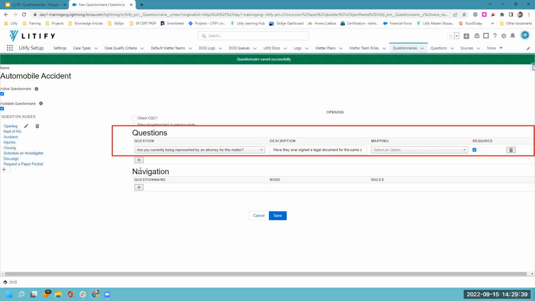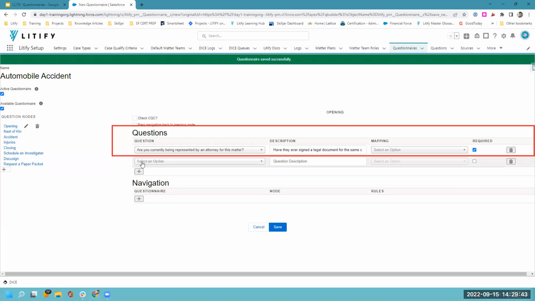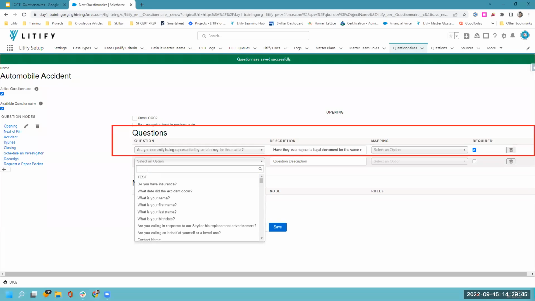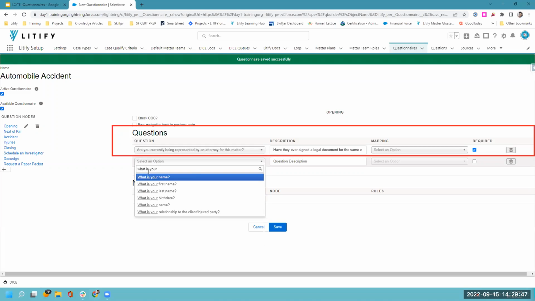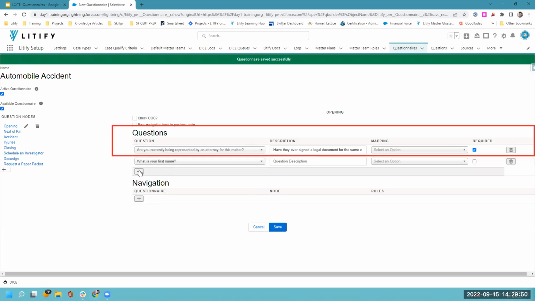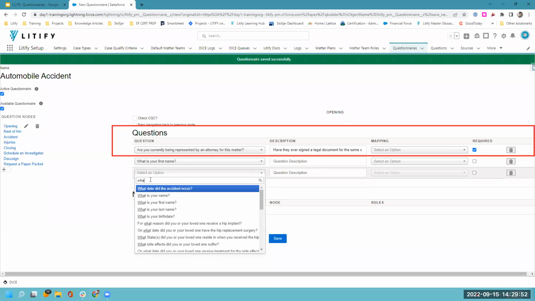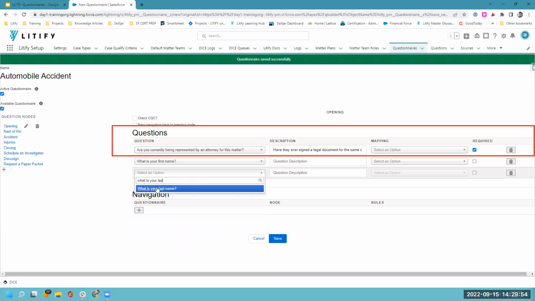All right, because we're just talking about the question sections for right now, I'm just going to add a couple more. First name? What's your last name? So you guys can see how this works.